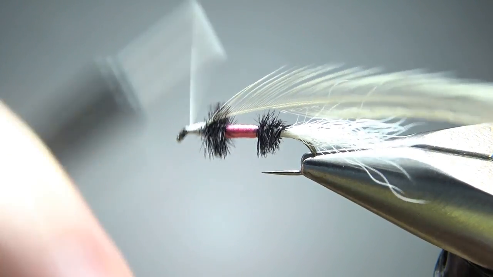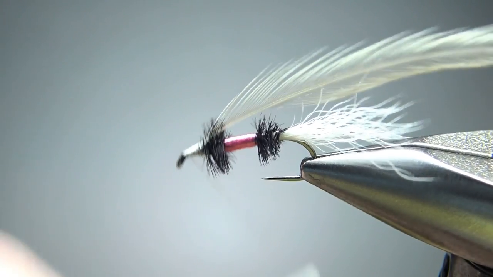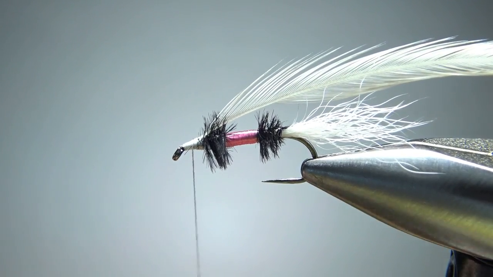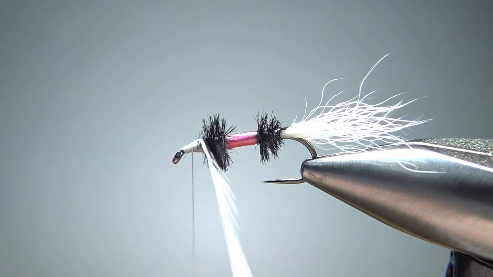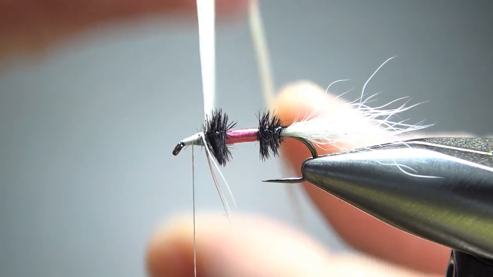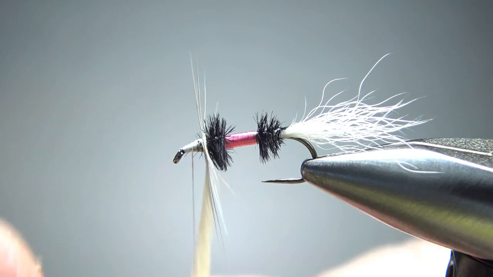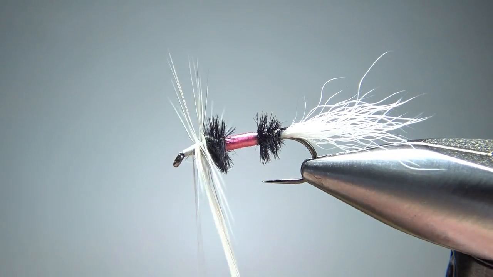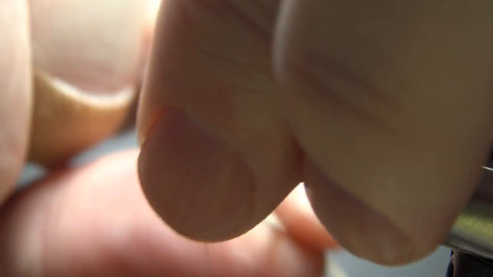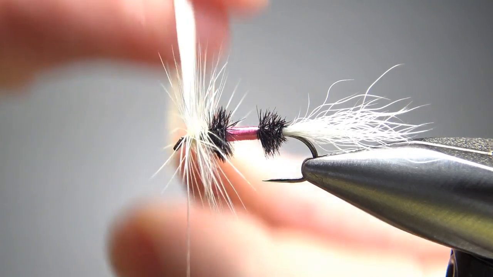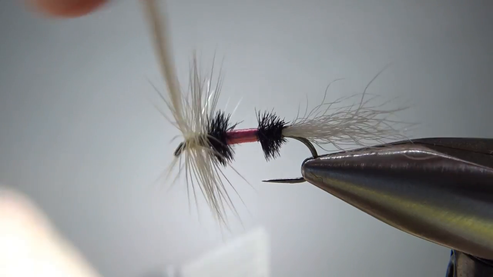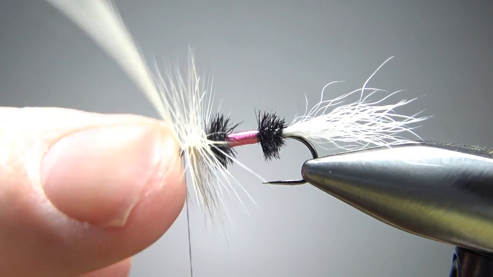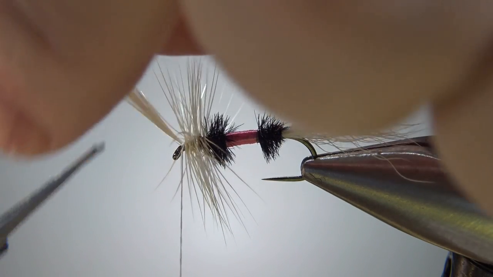So I'm putting my thread where I want to stop wrapping this white hackle and I'm thinking I'll probably get five wraps. If we get five wraps, it will probably be hackled heavily enough. I think that is certainly enough. Let's go ahead and catch this off. I'm going to have a few fibers going forward right there, but we'll be able to take care of those with our head or trim them.